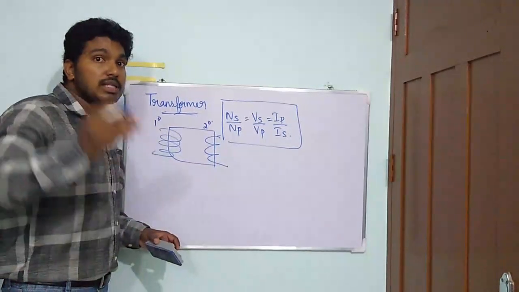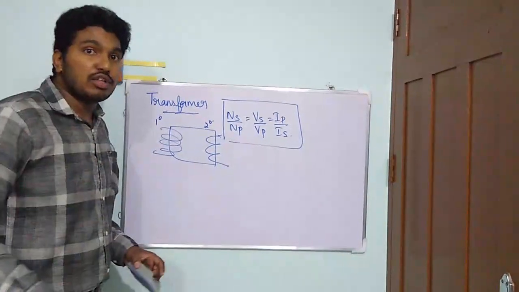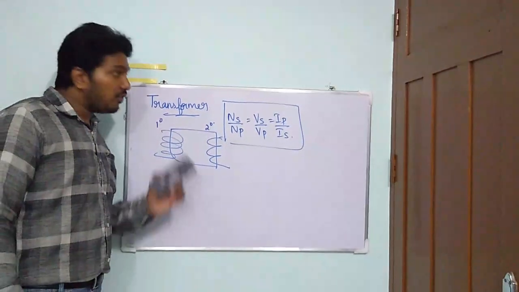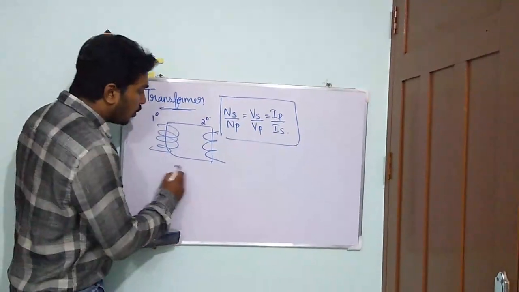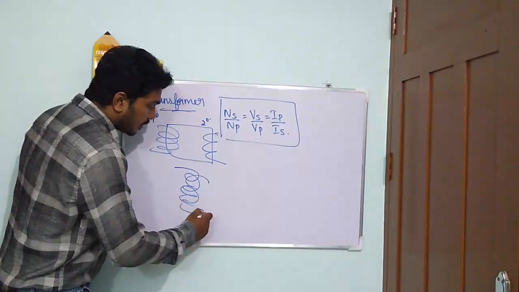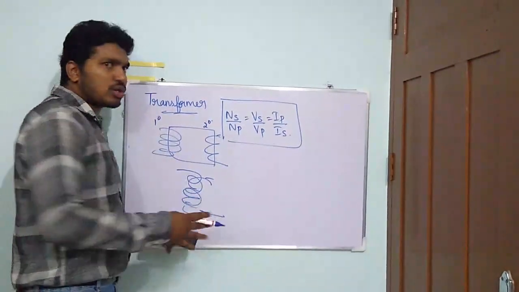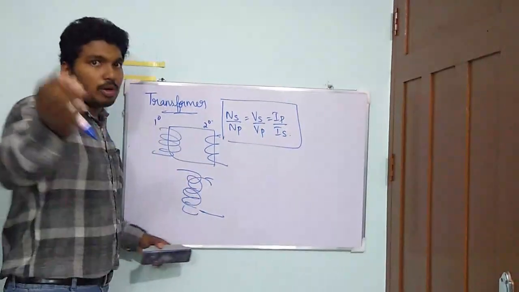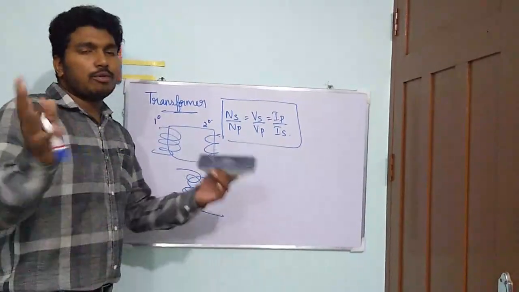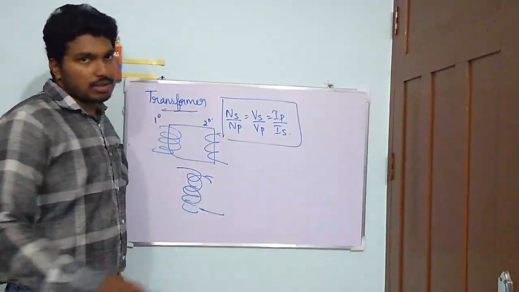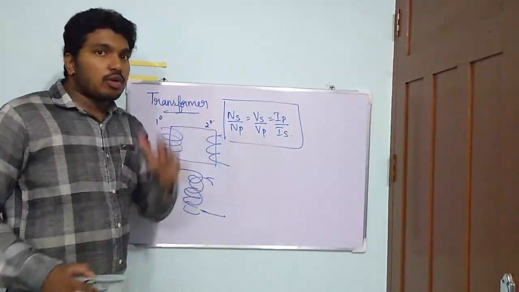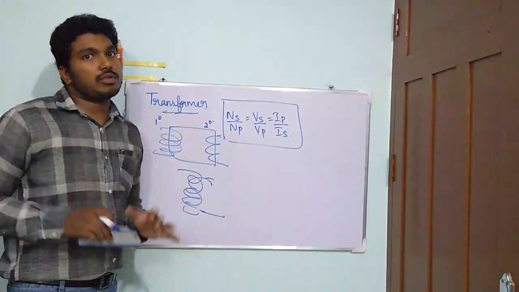Sometimes, for coupling to be highly efficient and to minimize the magnetic flux leakage which may occur here, we usually wind it along the same core. So don't get the idea that they will short circuit. They won't. There will be a thin layer of insulation over the wire, so there won't be any issues of short circuit. Okay. So remember this transformer ratio, you're bound to get some questions from it.